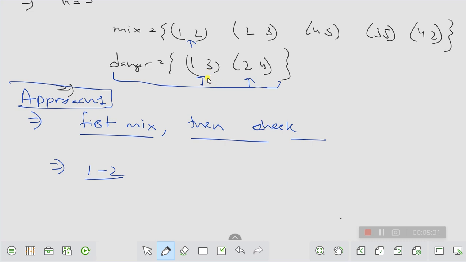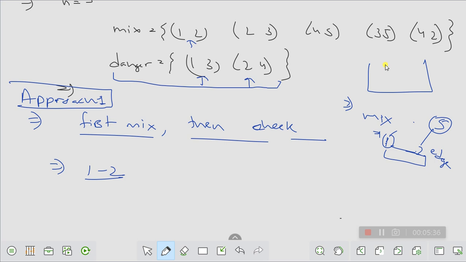So how to check it? Let me tell you. Each mixture I'm going to represent with an edge. So I'm going to have an edge between two chemicals like 1 and 2. This means that 1 and 2 are mixed up, no doubt. After that, I'm going to check if a path exists between any two numbers, then these are already mixed up directly or indirectly. Like if I have 5 here, then I can say that 5 and 1 are also mixed up.